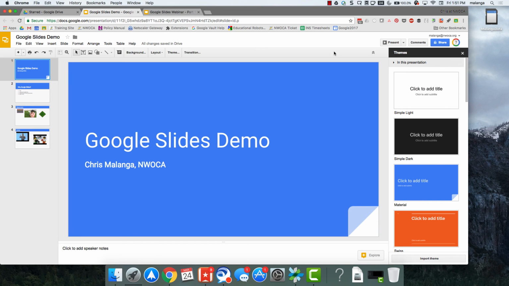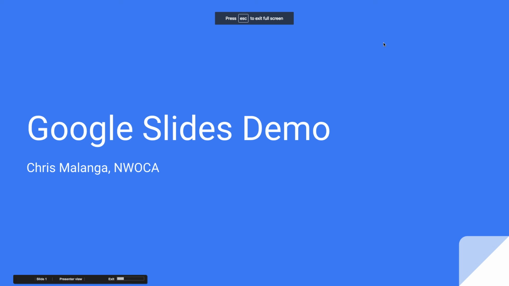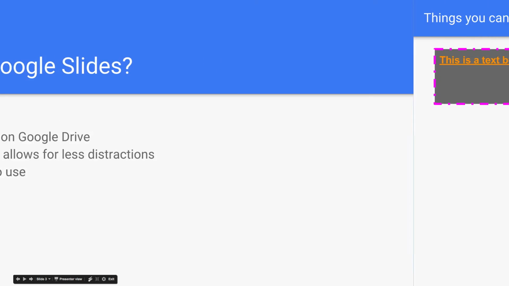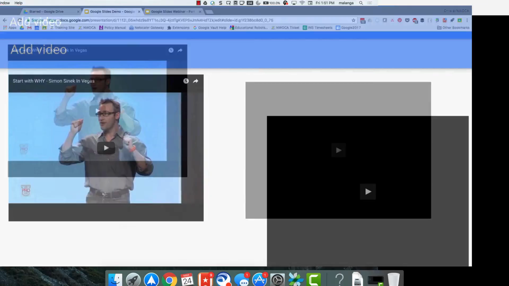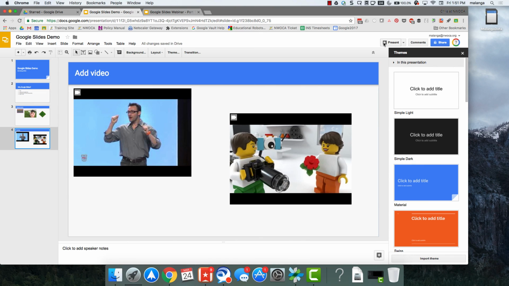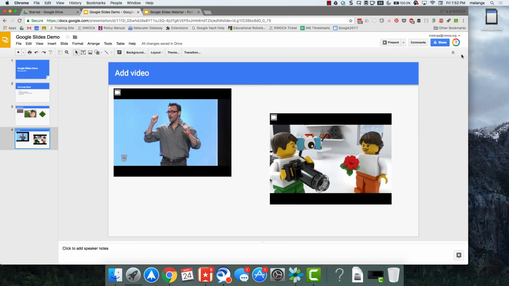And now if I present this and I hit the button, you can see everything slide to the right. I don't have to do that. I can do one different transition for each one. We always think simple is better, so it's good to keep things consistent.